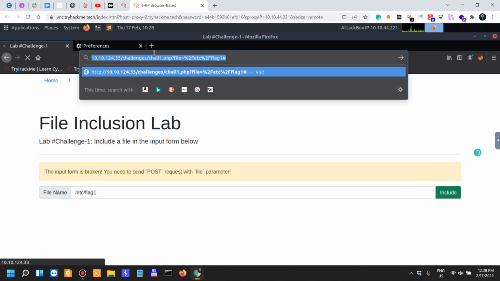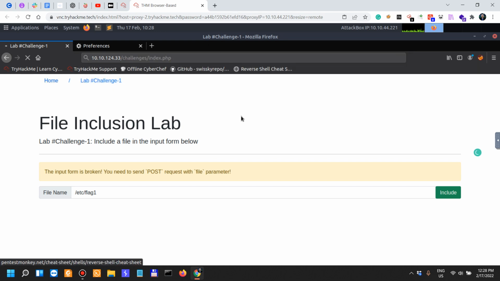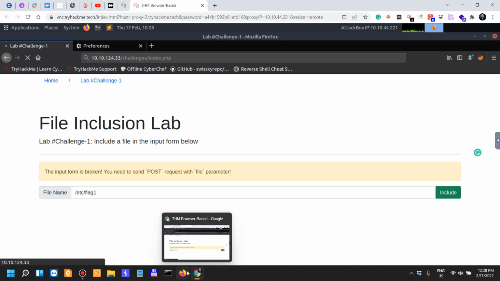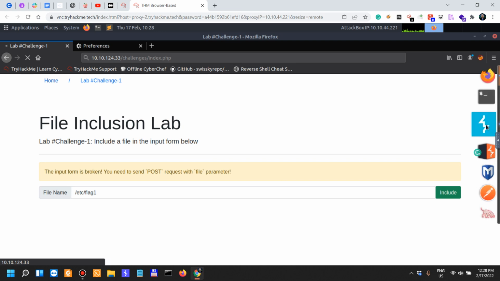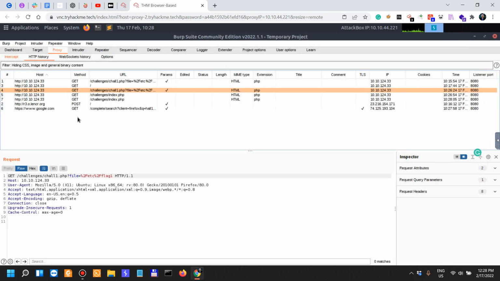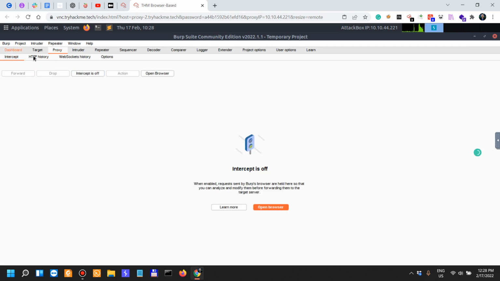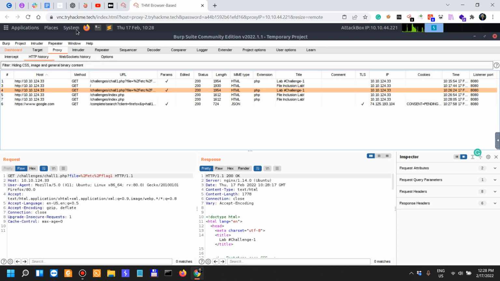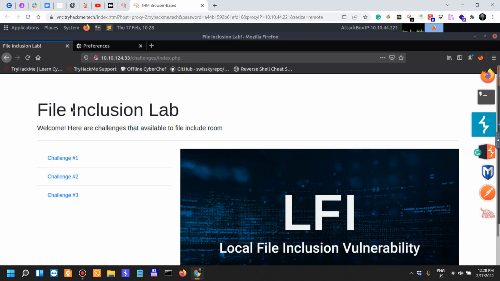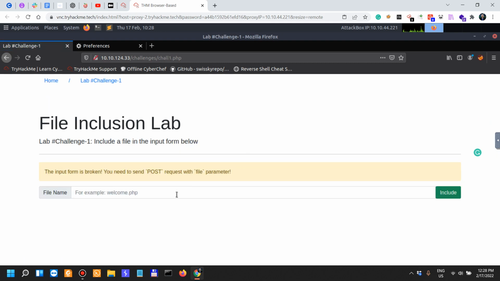Let's do index.php. It takes a little while to communicate. Intercept is on. That's the issue. Most of the time I have intercept off. I usually use the HTTP history and don't rely on the intercept unless I want to do something extremely specific.